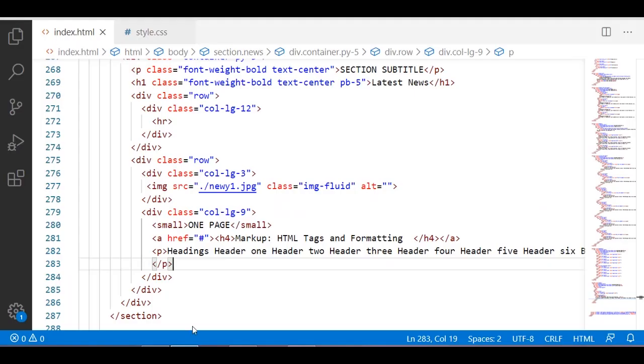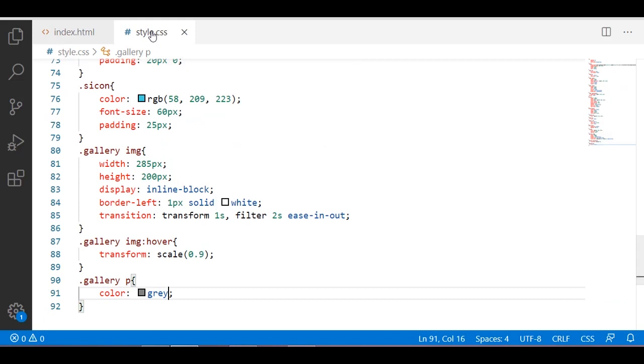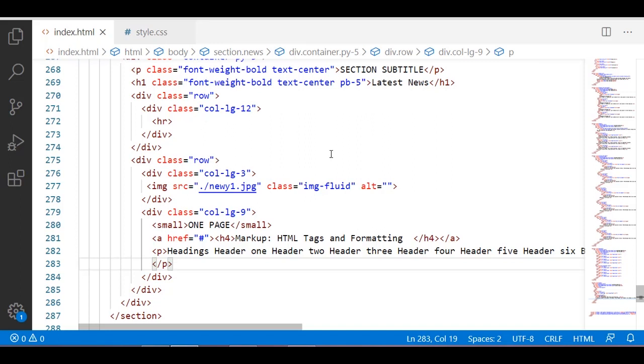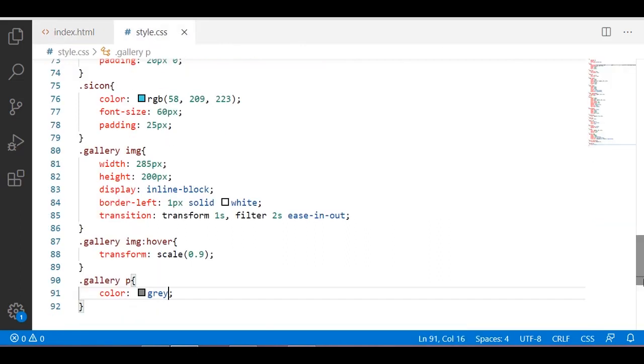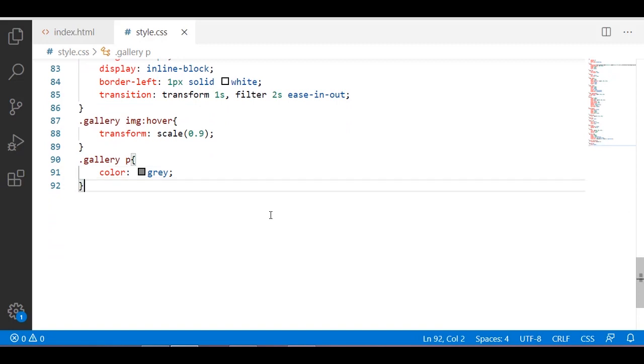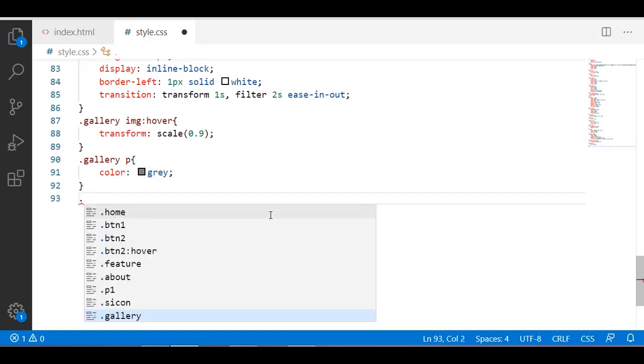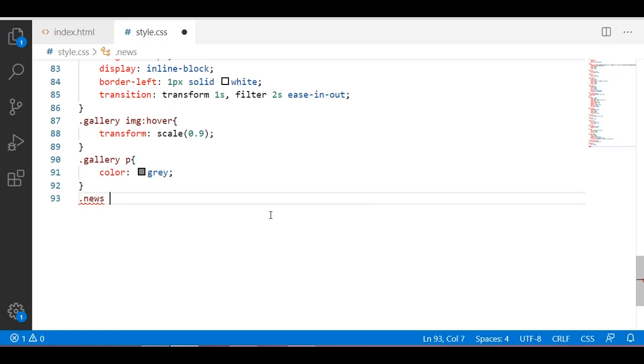So for that I am going to the CSS. Inside the CSS we are going to design this. So let me copy this class from here, the news class. Just copy this class, and inside the CSS we are going to design this class with this class and the image that we used.